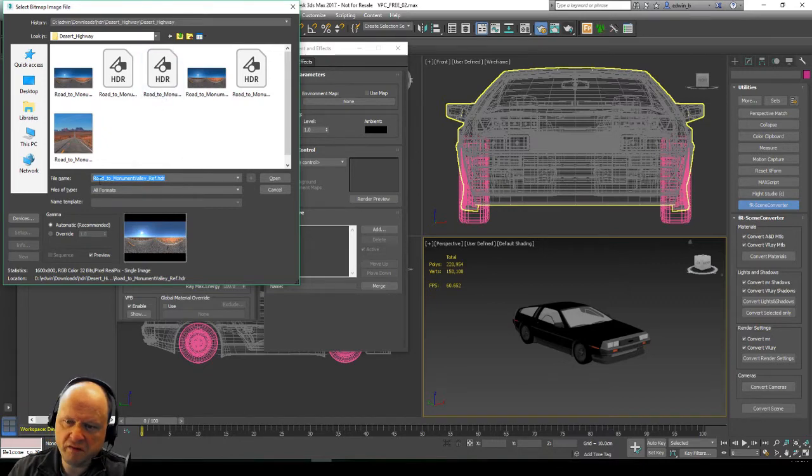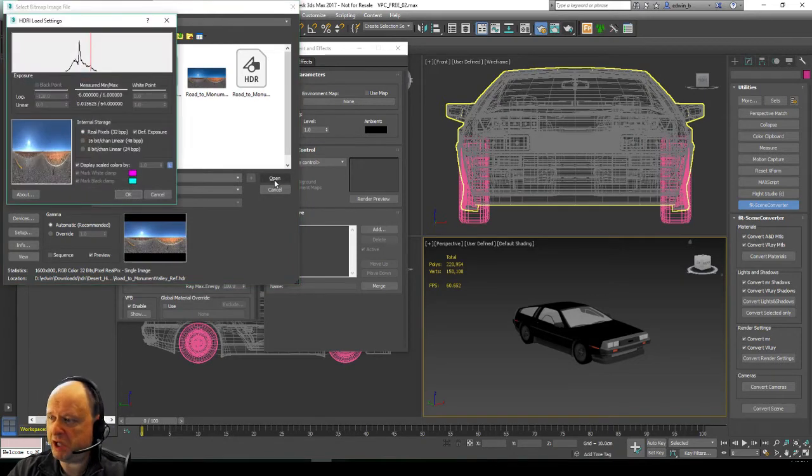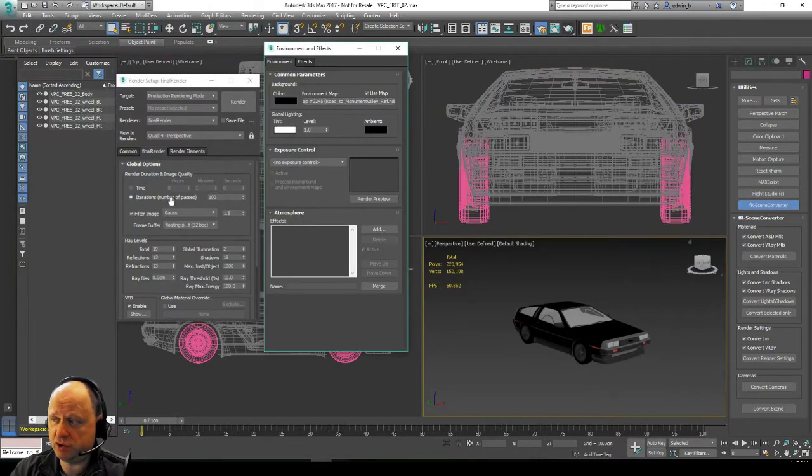We are using this HDR file I got from the internet as well. There's a lot of HDR files on the internet, and we will discuss that this is sometimes not really good, or you have to know what's going on or how these files are working. But for now, I'm going to pick this file here. It has a sun, a road, and that's it. So that should be fine enough. Then make sure that you're using the real pixel option so that we get all the pixel information, the intensities we need in this rendering.